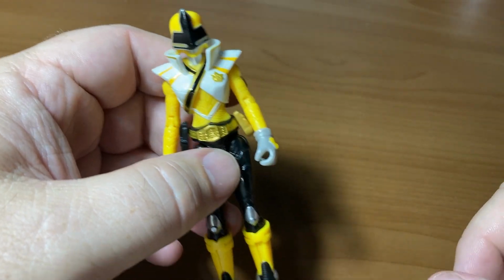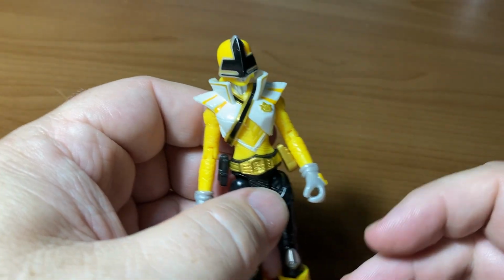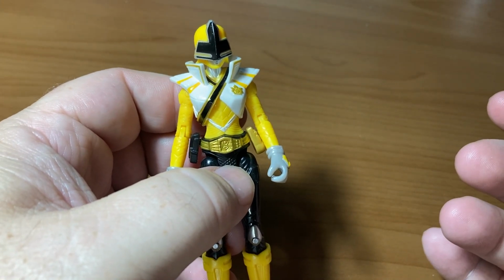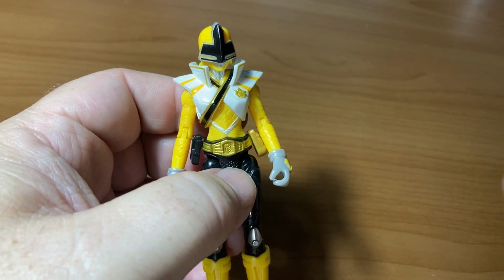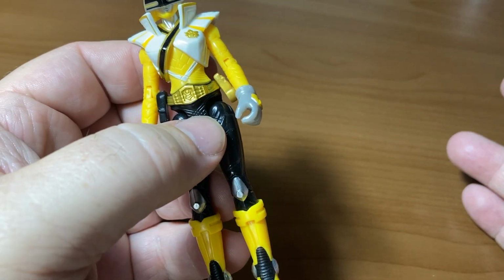Let me know if this is one that you picked up, or if you like this particular scale. What scale do you prefer for Power Rangers? I know a lot of people are going to say the 6-inch scale, and it seems like, well, it's not much of a difference. Trust me, I can tell the difference. I could put more of these in the same amount of space. It's mathematics.